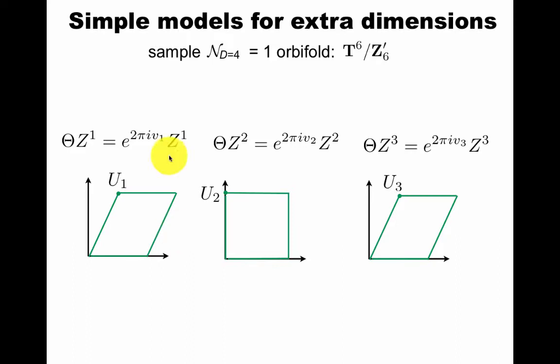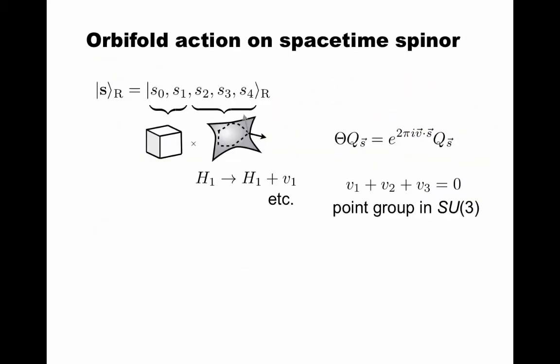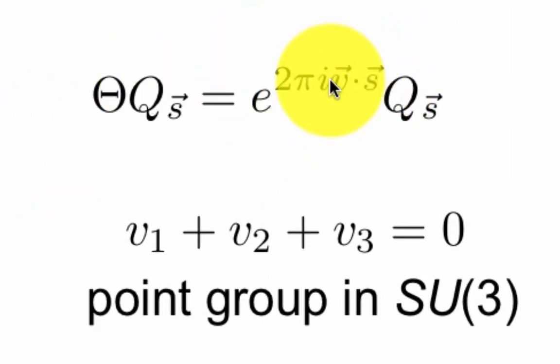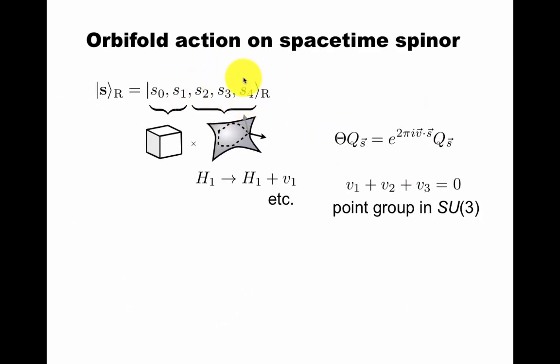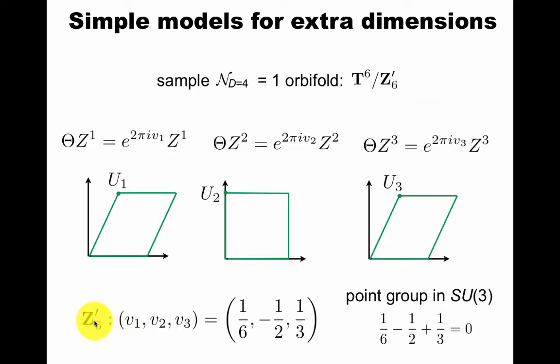Assume that the orbifold operator theta acts separately in these three internal 2-tori. What I mean by that is take the complex structure here to be e to the pi i third i, e to the pi i third as an example, and then we're going to put conditions on these real fractional numbers here. I've already assumed that the point group is in U(3) instead of SO(6), because we haven't allowed general SO(6) rotations of these, we only allowed rotations within each complex plane that gives you torus. The orbifold action on a spacetime spinor now, you divide your spinor labels into external and internal, so you act on a supercharge by this phase, where v is the vector of v1, v2, v3, and s are these three. If you as an example set these equal, you see that then this will be invariant, this phase will be 1, and that keeps this supercharge. So projecting onto invariant states removes non-invariant supersymmetry generators, and leaves minimal supersymmetry in four dimensions. There's a nice list of these in Blumenhagen-Lust-Theisen. A nice example is Z6 prime, they stick these values, they sum to zero, so we're in SU(3), and we keep one supersymmetry in four dimensions.